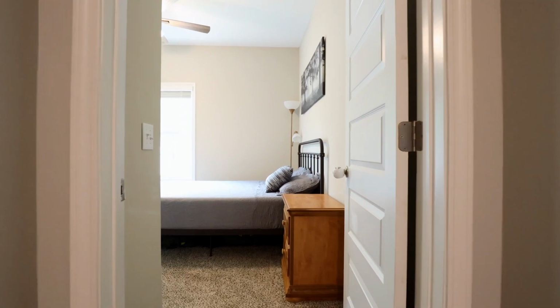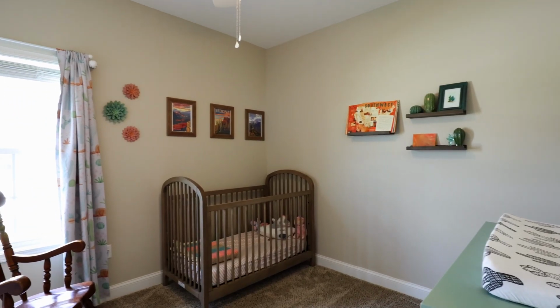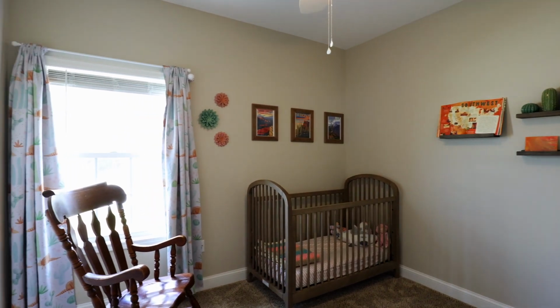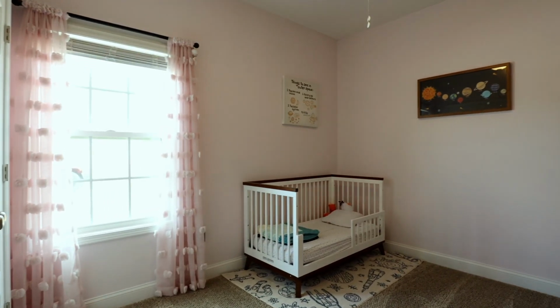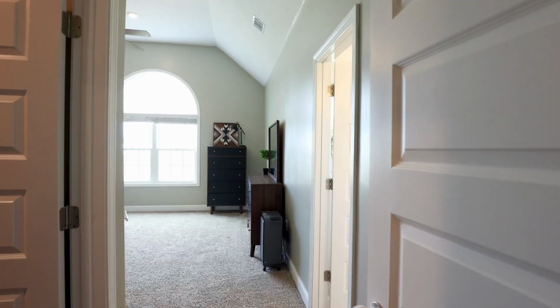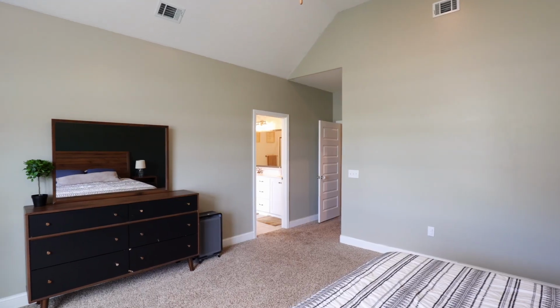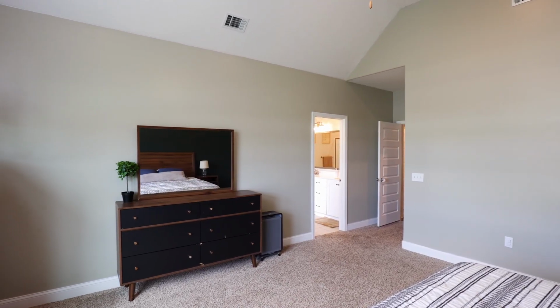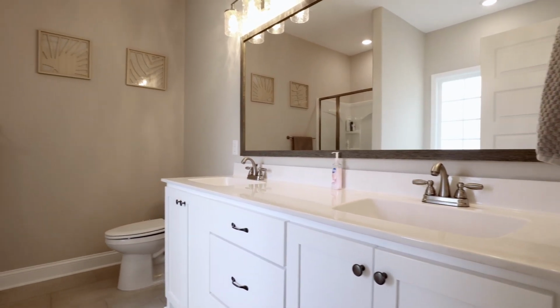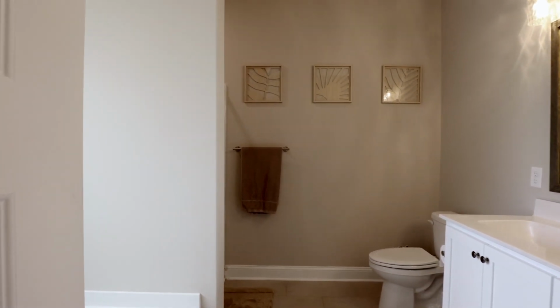The long hallway off of the living room features all of your bedrooms. Each bedroom is large with nice size closets, a full guest bath, large master in the front of the home, features a large walk-in closet with built-ins, a large master ensuite with marble countertops, double sink, walk-in shower, and large garden tub.